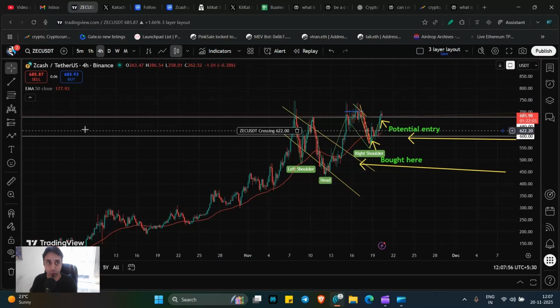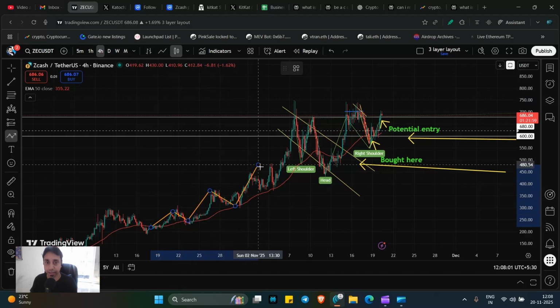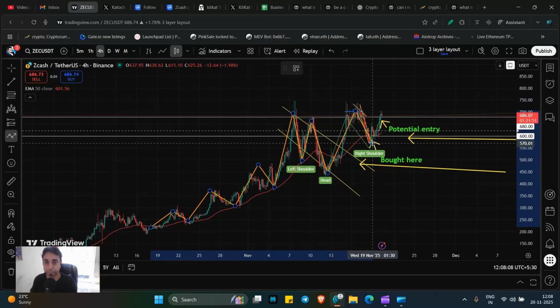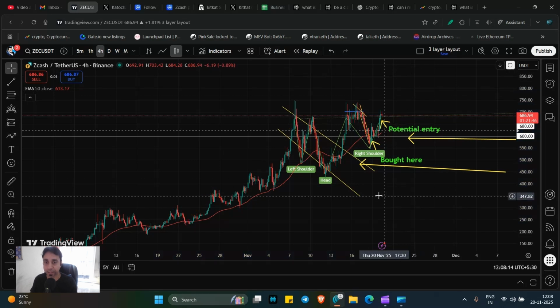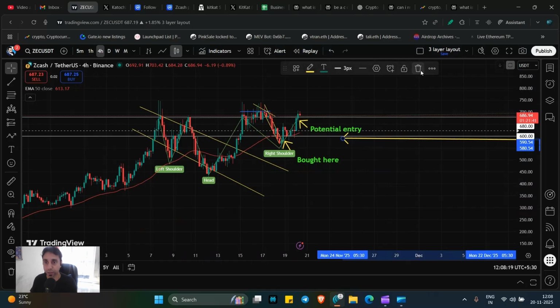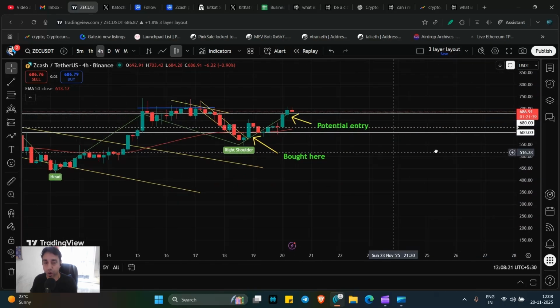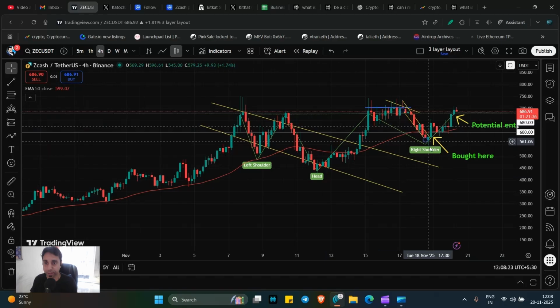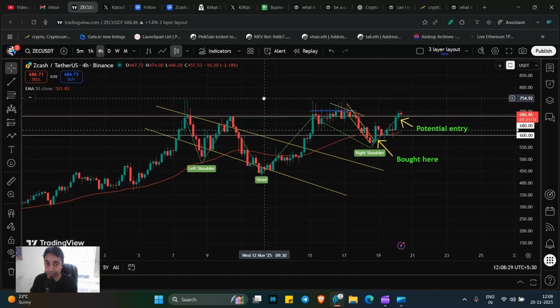And that is where I took my entry. Of course, you can check, it's making higher highs and higher lows, just like the daily. Again, coming back, crashing, then coming back, crashing again, then again coming up and crashing again, making this a kind of successful inverse head and shoulder pattern. And the outcome of this pattern is definitely bullish. So my entry zone that I took here is at the top of this pattern, which is right over here. When it made a high test around $600, I took an entry anticipating that it would make an inverse head and shoulder, and that is exactly what happened.